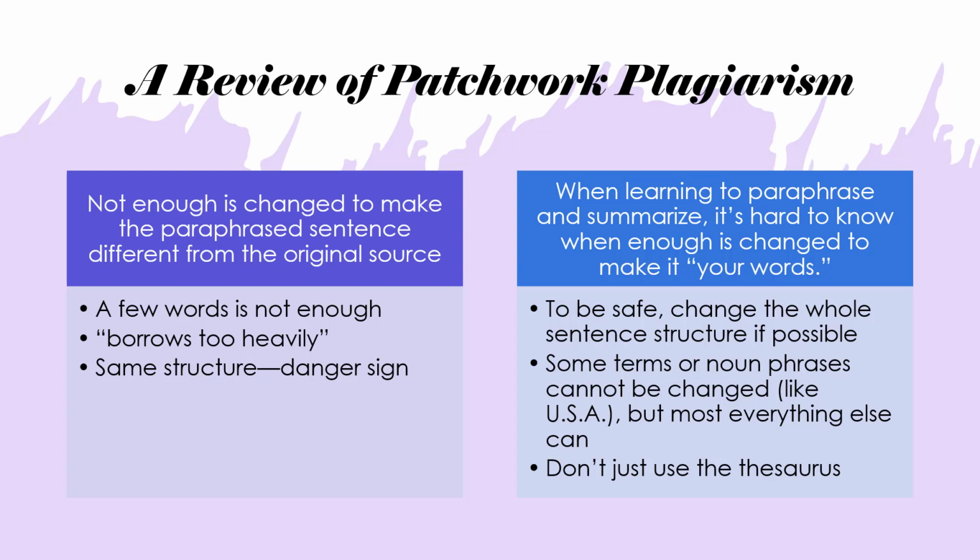Another tip for avoiding patchwork plagiarism when you're paraphrasing is to read your source, know the ideas that you want to get across, then put the source away. Don't look at it, and then just try to think, how would I explain this to somebody else? And that can sometimes help you put it into your own words, especially if you don't have the exact words right in front of you. And sometimes having a little bit of time between when you read the source and when you're writing about it can also help you construct a new sentence that is in your own words.